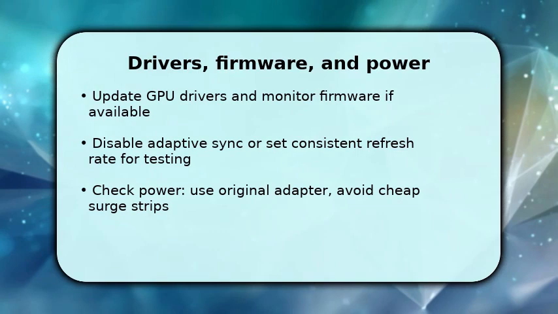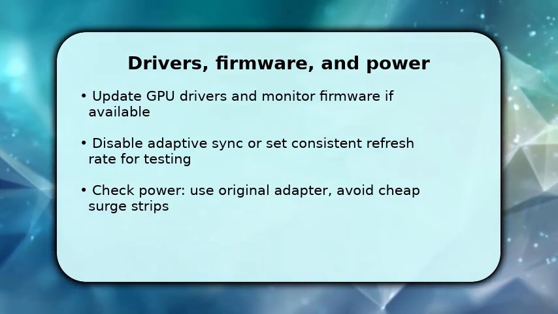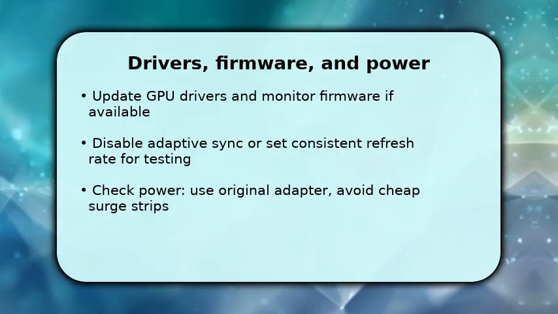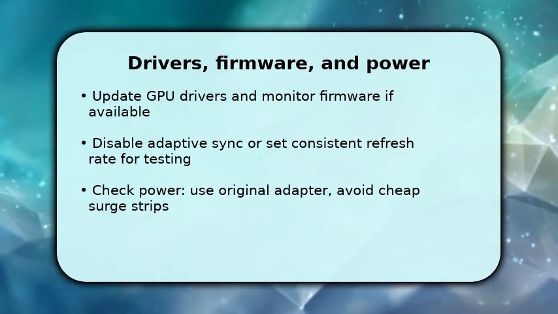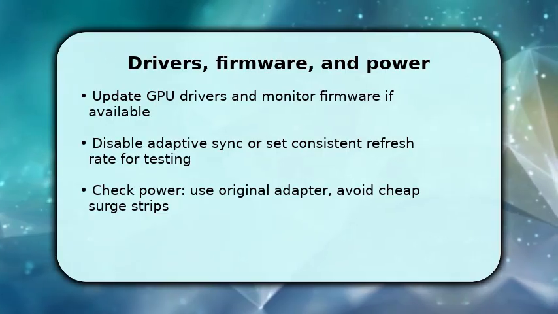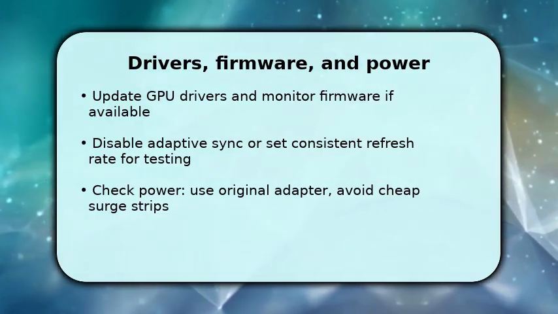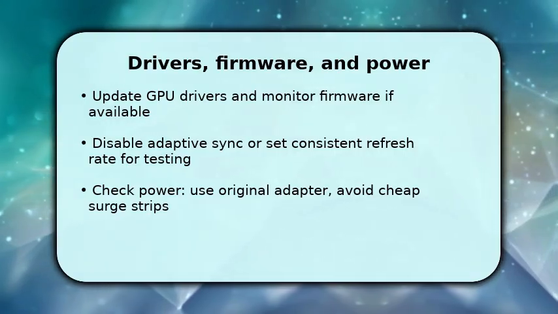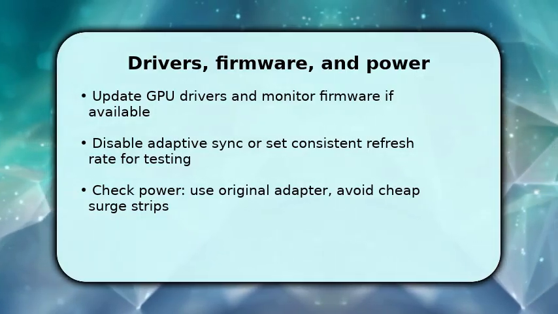You now address software and power. Update your graphics drivers to the latest WHQL or vendor release, and check the monitor's firmware update from the manufacturer. Once updated, disable adaptive sync or variable refresh to see if stable refresh eliminates flicker. This isolates timing mismatch issues. Also swap power sources and use the original adapter or a quality surge protector. Voltage instability often manifests as flicker. If changes stop the flicker, reinstate one variable at a time to find the culprit.